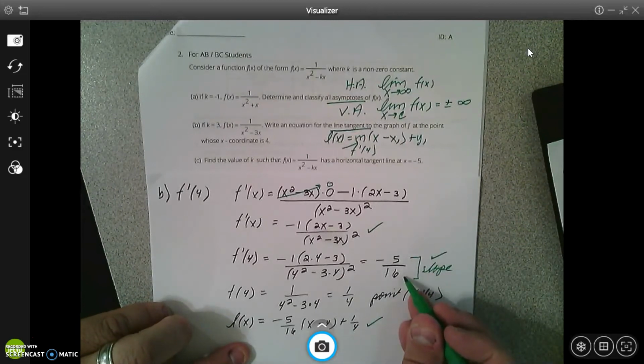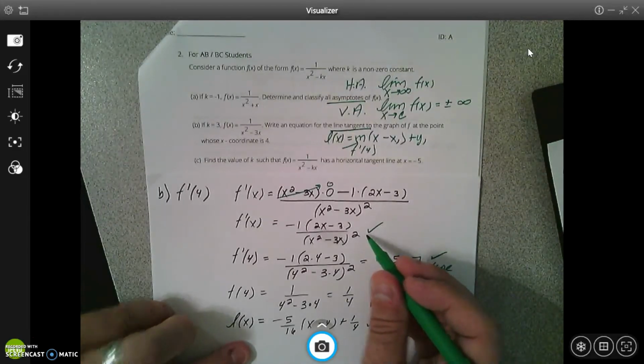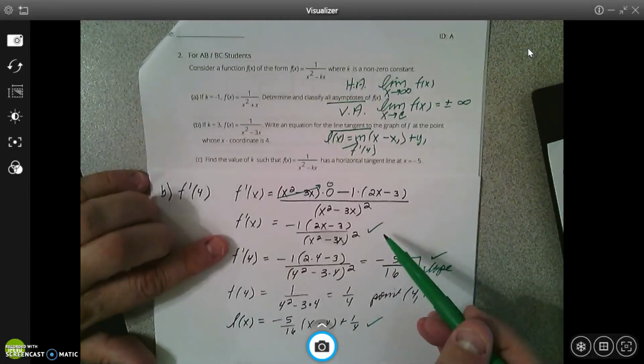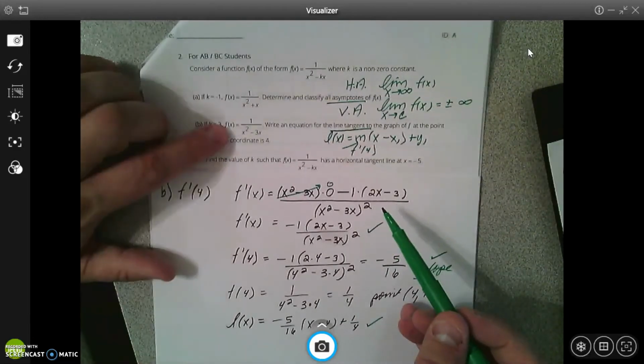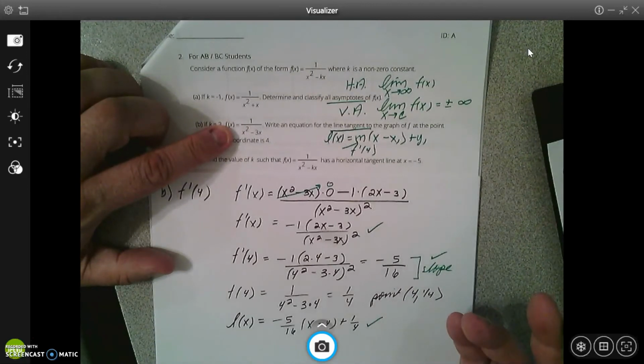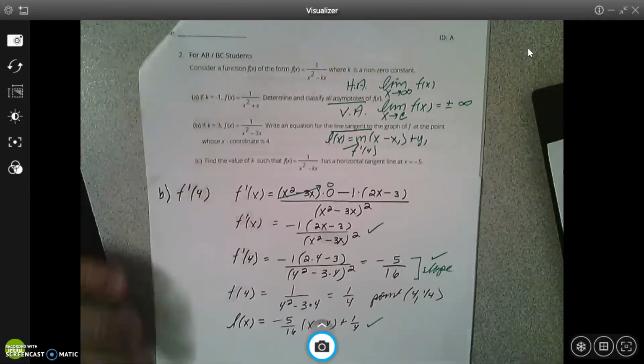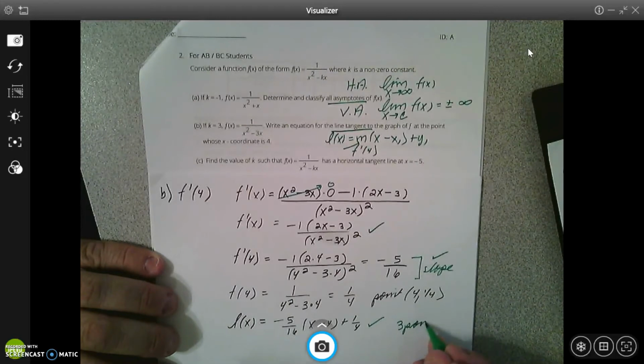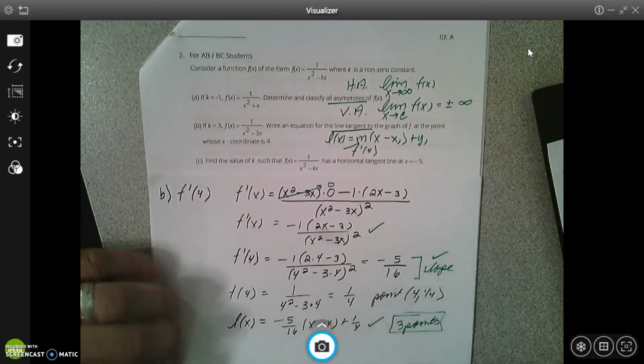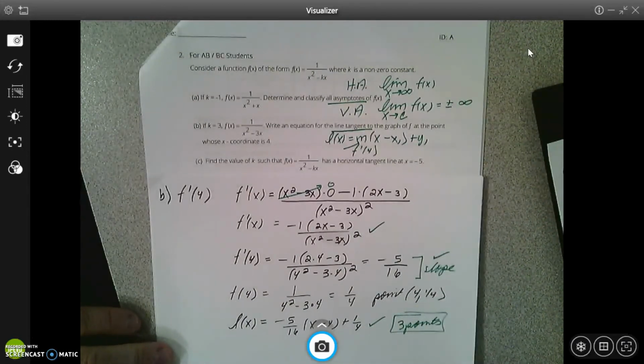You would most likely get 1 point for coming up with the equation of the tangent line, 1 point for finding the specific slope, 1 point for finding the derivative using the quotient rule, or maybe you decide to find the derivative using the chain rule. That works too. No problem there. This should be a 3-point question. Let's keep going.